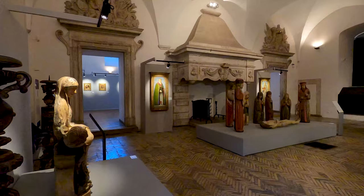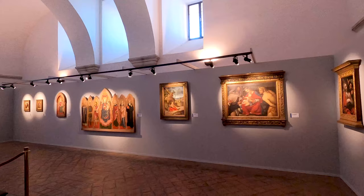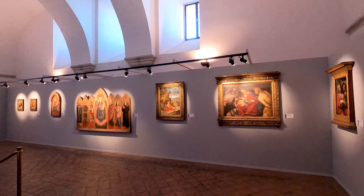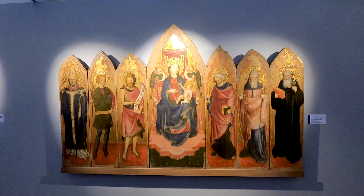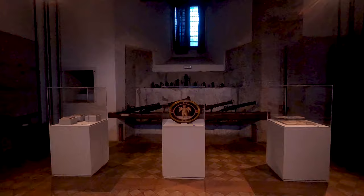As we walk inside the castle, we come across a number of museum galleries displaying a range of religious works. I'm very excited to see some of the paintings and sculptures on display here. I will be visiting several rooms across the castle to get a clear sense of the collection as a whole. Here we have Cupid — he probably shot those two lovers with an arrow we saw earlier.